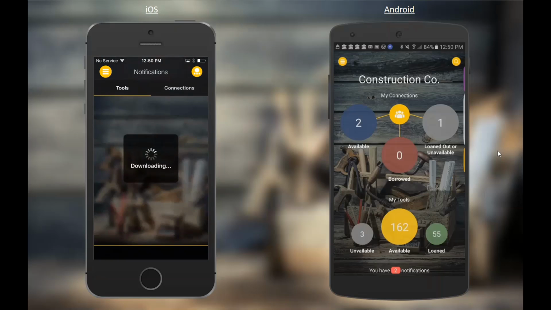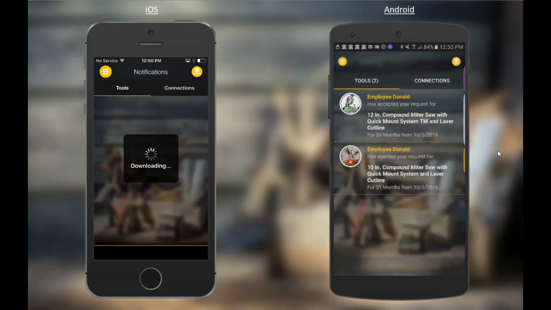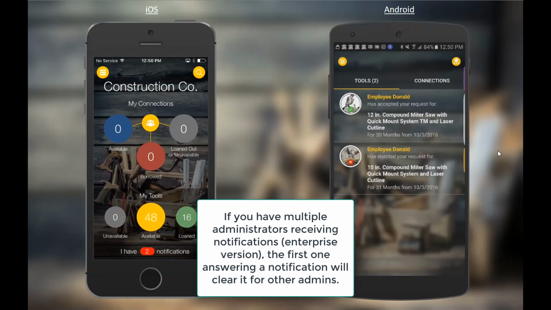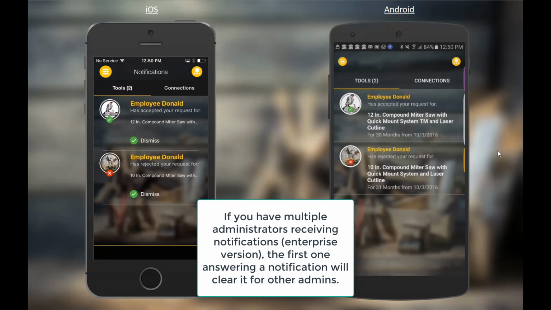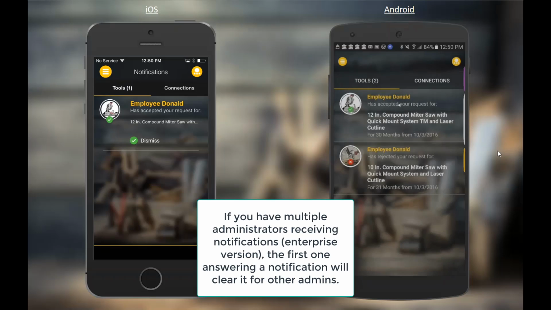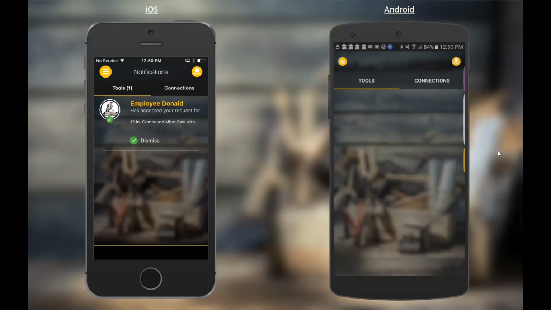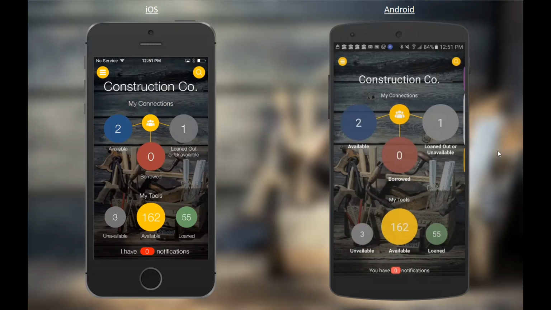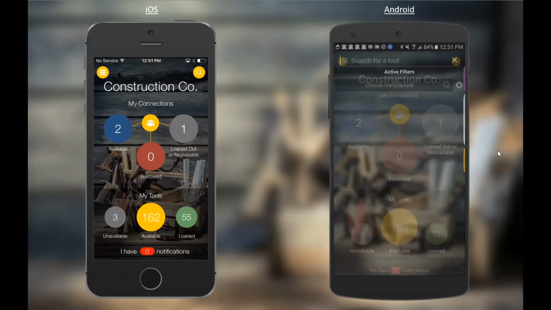So we also have several notifications, and it lets us know that the employee rejected one and accepted the other one. There we go. Sometimes the refresh is not super quick when I'm mirroring my screen. So on the left, on the Apple device, we get options to dismiss, so I'll do one of them, and on the Android we'll have the dismiss option if we just click on it, and these will refresh here, so I don't have to answer it every time. So notice the other one goes away on the Apple because it was answered on another device.